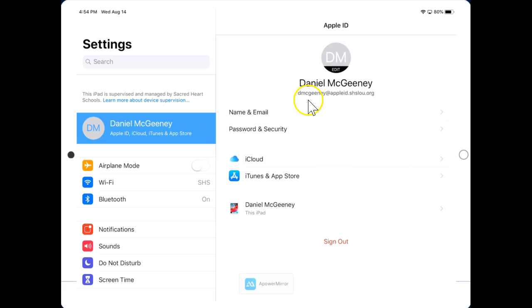The iPad says, "Hi there, D. McGeaney. I know who you are, and I'm going to put that Apple ID right here. I'm going to put it everywhere in this iPad. I'll take that ID and I'll put it into iCloud for you. I'll take that ID and put it into the iTunes and App Store for you. Anywhere that we can sign in, we will do so with this ID." This feature of the iPad necessitates an extra step from us.